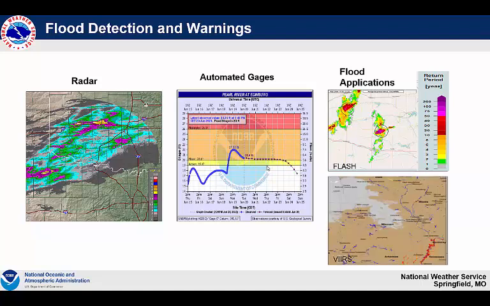And also, there is a satellite application called VERS that senses where flooding is occurring on land surface. So we'll see this little area of red right here. This particular one is on the border with Kentucky, Tennessee, and Arkansas, but it is detecting flooding over land in that area.